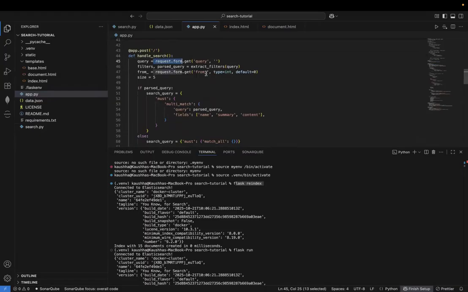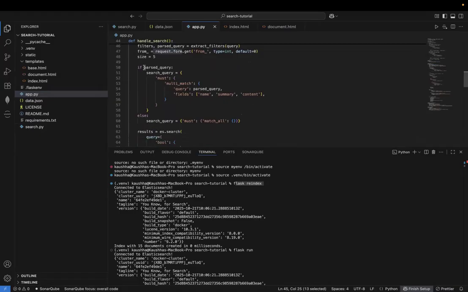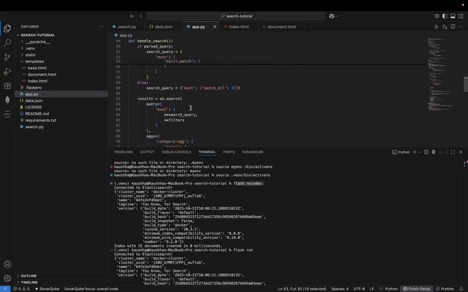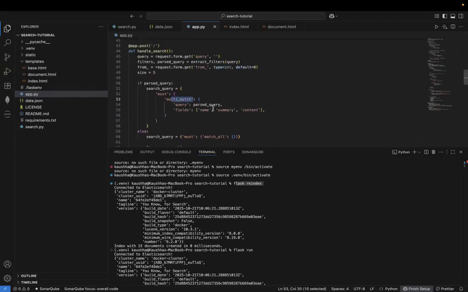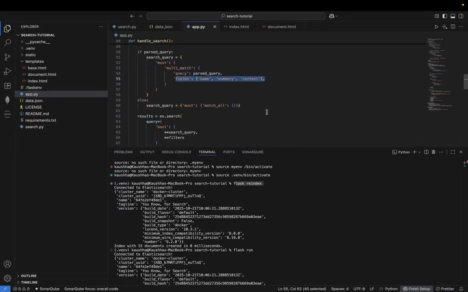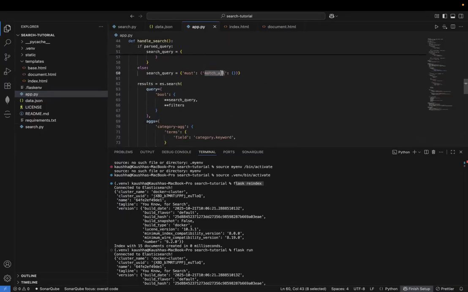If the user has typed text, so if we have a parsed query, it uses the multi-match functionality, and these are the fields that we match it with. But if there is no text, then we use match all, matching it with everything.